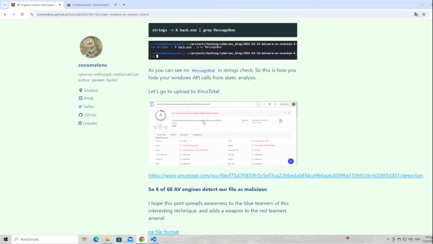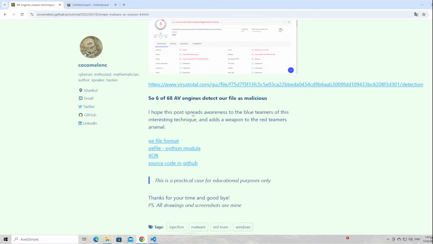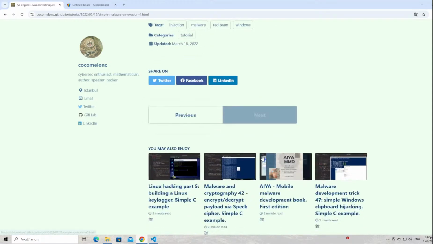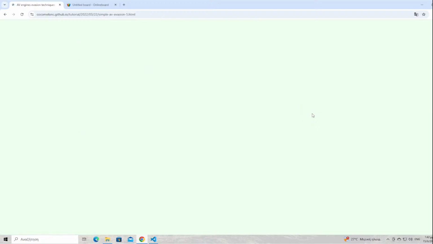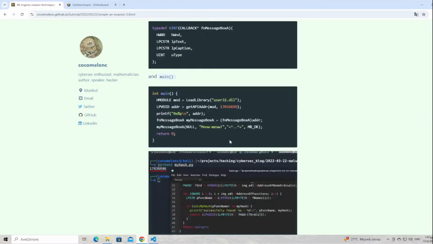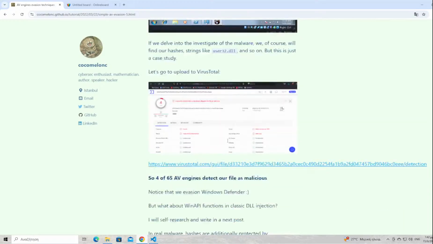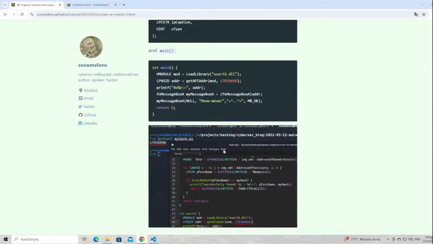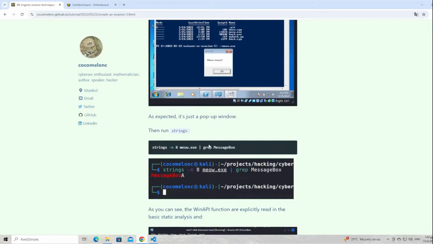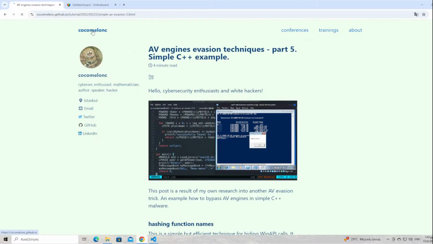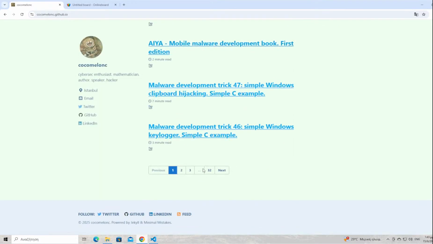Okay, let's upload to VirusTotal. He gets 6 again, and that's everything. Damn. Yeah, this is part 5. I don't think I'm ready for part 5 right now. In each one he gets much better, much faster, and my brain. In the next one we might get stopped by the antivirus, at least for now.